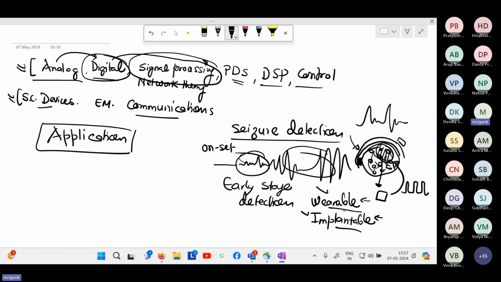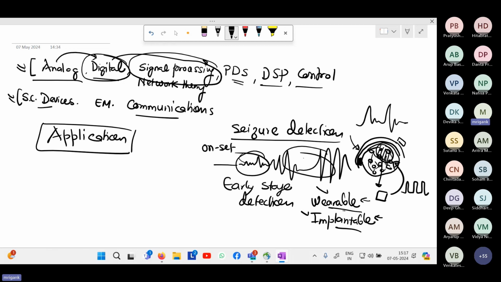Now, an electronics engineer, a VLSI engineer, will ask what is the feasibility. The signal processing scheme is fine. There is a seizure signal that we have to detect, and we have to provide the stimulation. For that, I need to design a chip. There has to be a small miniature device which can be worn on the head with the help of a band or glasses or whatever, or it has to be an even smaller chip which has to go inside and sit inside the brain.